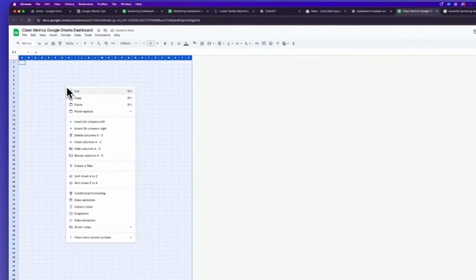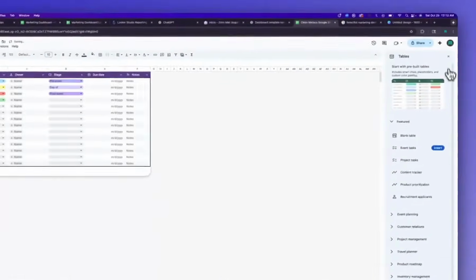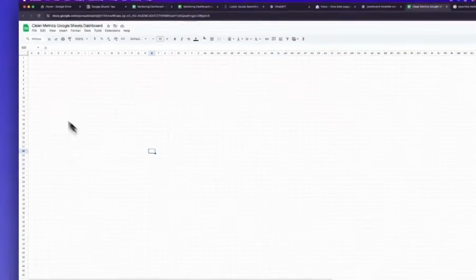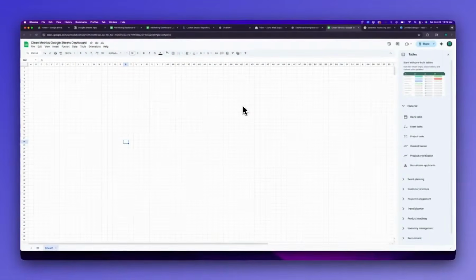Then with all that selected, we're going to say insert 26 columns right. And we're going to do that a couple times until we have a lot of pixels to work with here. And there we go. This will give us a lot of flexibility, and you'll see how this works as we go through this.